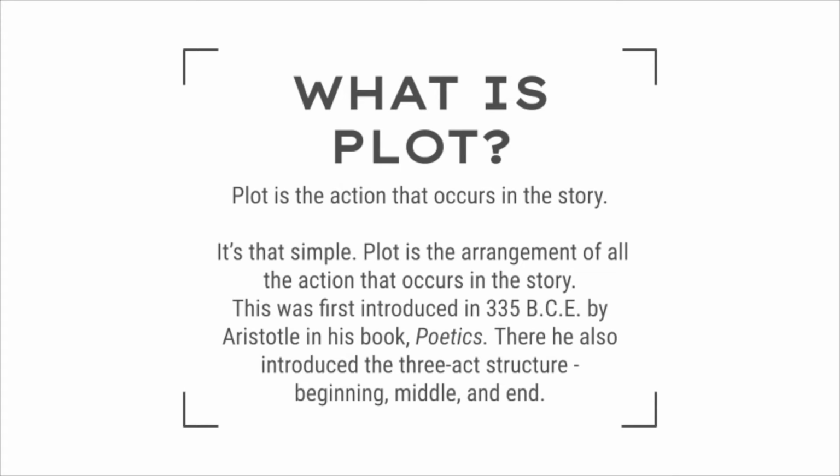Aristotle, in his book Poetics, of course, also introduced the 3-act structure that all stories must have a beginning, a middle, and an end. It doesn't mean that it has to happen first event first, second event second, chronologically. It just means that each story, however it's told, must have a definite beginning, a definite middle, and a definite end.